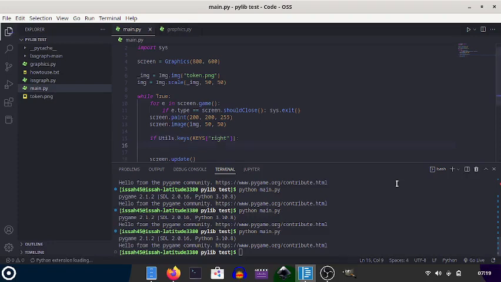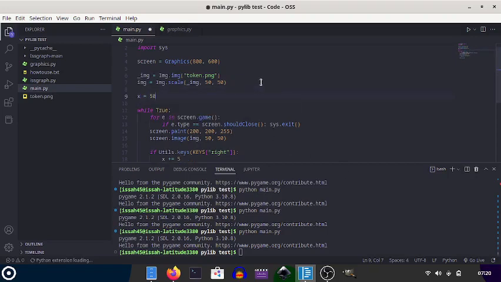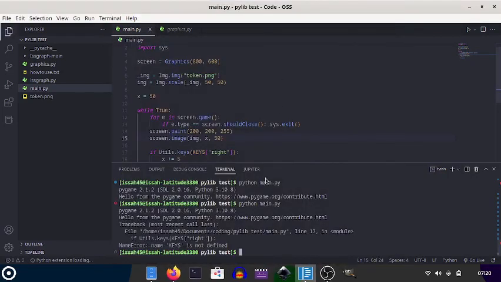So I'm going to say if utils.keys.right, then x plus equals 5, but there is no x variable. So we're going to create that right now. x is equal to 50. I'm going to replace the x position of the image with the x variable.